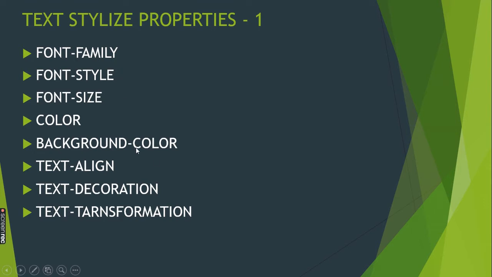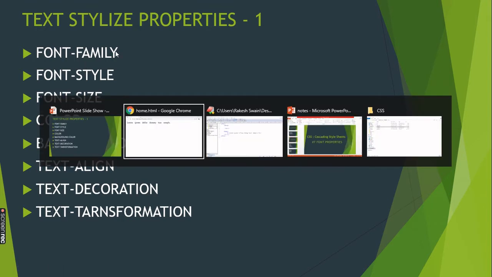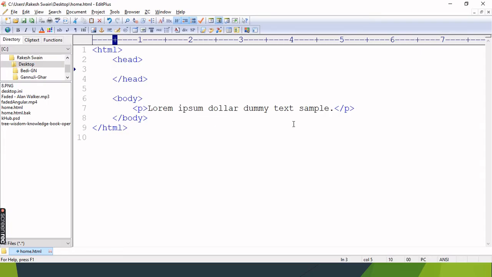First of all, when we are taking a text, we need to give some properties by which we can modify it. Here is the first property, which is font-family. Font family we use to change the font type. That means we have a number of fonts like Times New Roman, Helvetica, Candara, then Arial. So like this we have a number of font families which we can use in our CSS. We will do one example at a time and see.